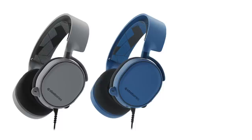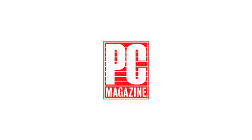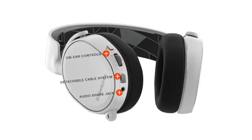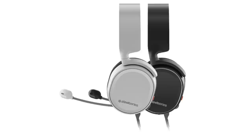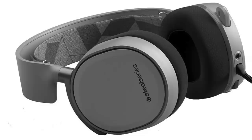They look way nicer than the MSI ones we just mentioned — it's got this cool little headband on the inside and a nice, simple design for the cups. It has also won some awards from Tom's Guide and PC Magazine, so it's not just us recommending these. They're comfy, they have 7.1 surround, controls on the side of the ear cup, and software that allows you to customize it on PC. The microphone has pretty good built-in noise cancellation, and since they are wired, you can use them with pretty much everything.